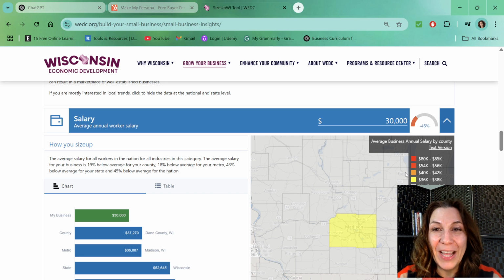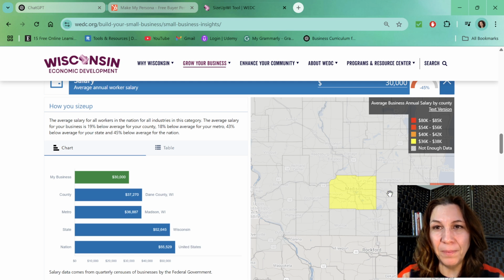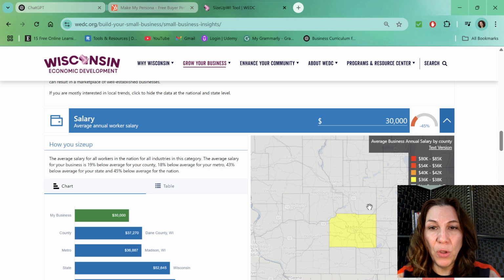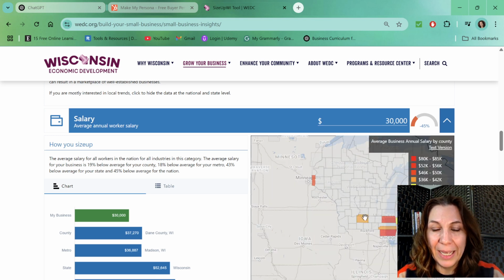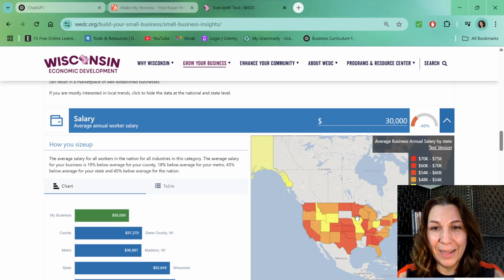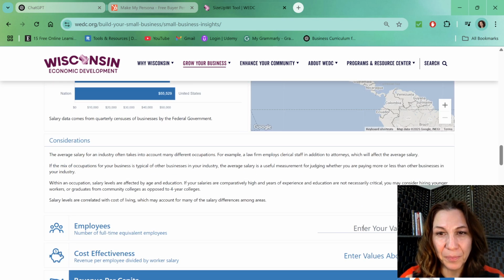And here the best part also is it gives you annual salary by county, how much people are making in this particular county. Of course, this is in the county we're in, which is Dane County. Oh, in fact, this is in Wisconsin. So if you press Control and zoom out, as you can see, it gives you the whole United States. Again, you will be able to utilize this tool even if you're not in Wisconsin.